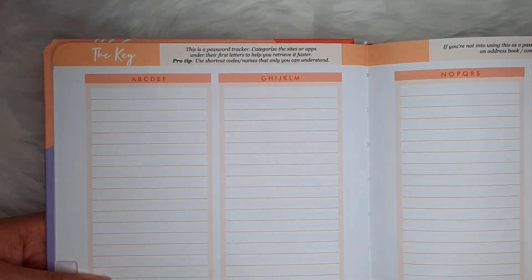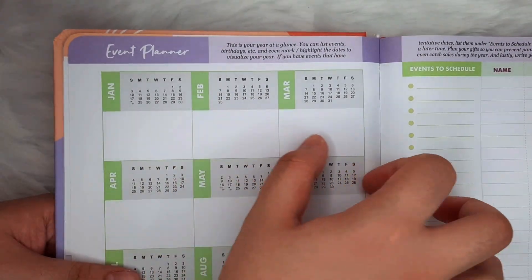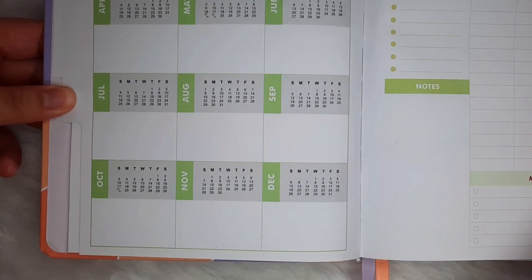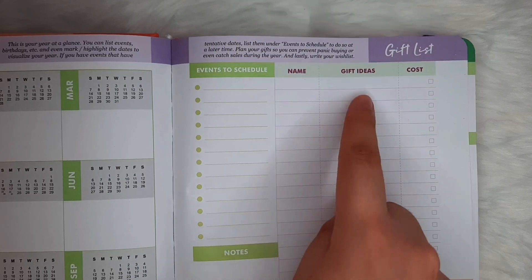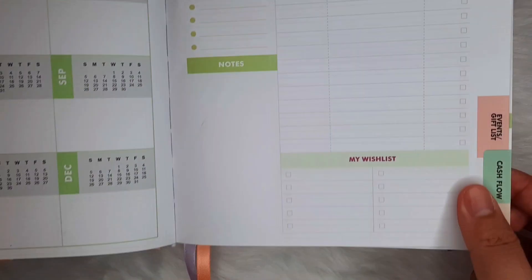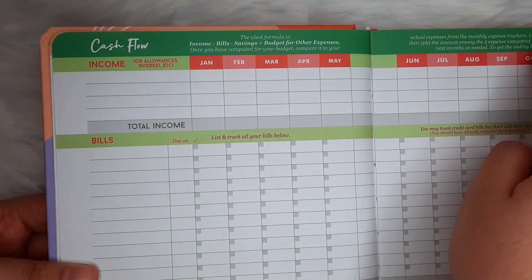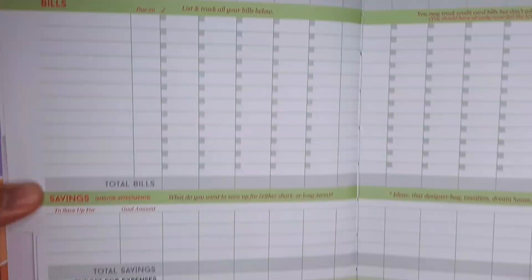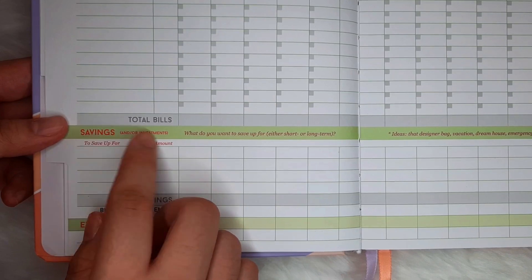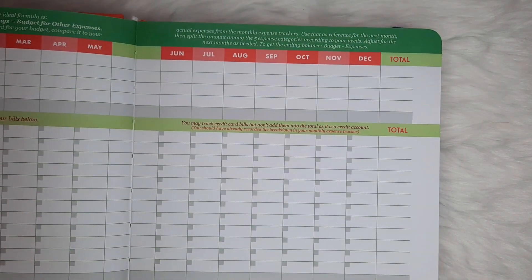Moving on, the key section can be used for keeping passwords, especially if you use different passwords per account. Next is the dated 12-month event planner — or more like your 2021 at a glance. A gift list for that inner Santa in you, to avoid forgetting what your mom would like as a gift for Christmas. And a wish list, since it's nice to gift yourself once in a while. One of the best tools in the planner is the cash flow section — very useful whether you're a worker or still a student. It will really help in budgeting, managing your bills, and saving. This one really said hashtag adulting101.